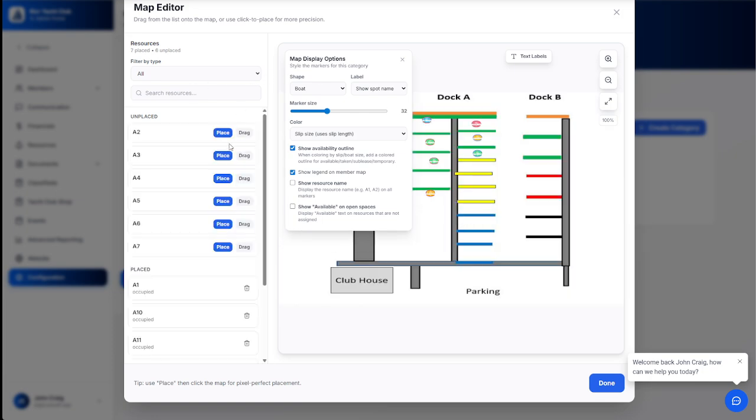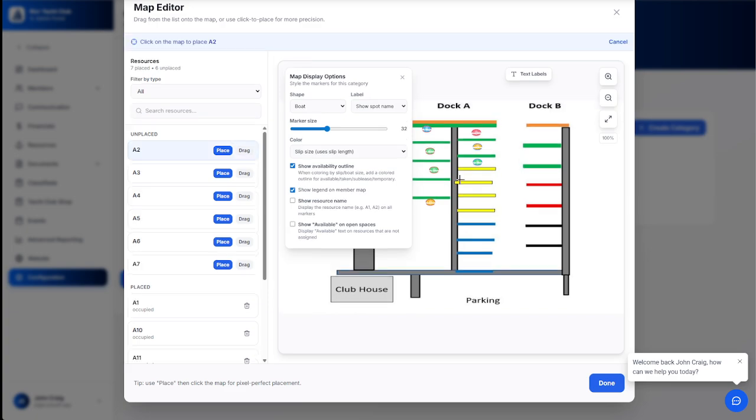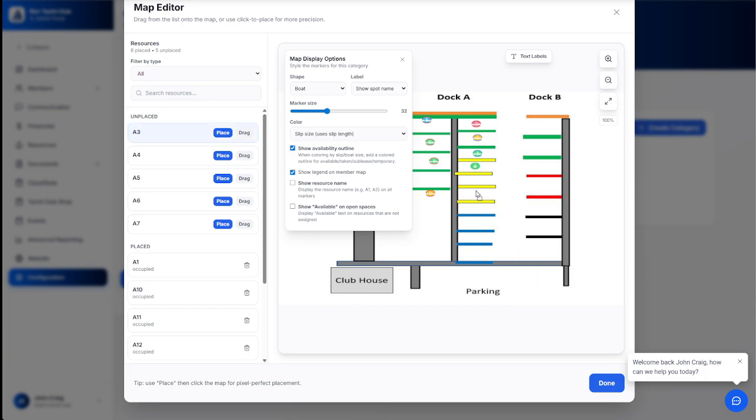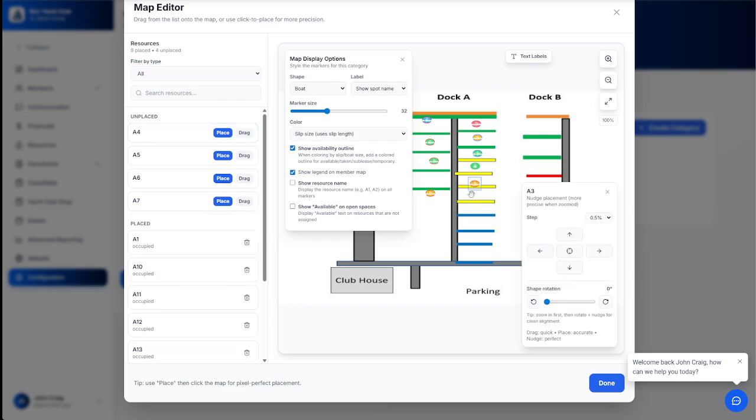In this case, I can drag and drop different assignable resources. So you'll already go through and create the resources, and then once you're ready, you can move them into different places. If I click place, I can put the arrow there or the cursor there. I can also drag. I can adjust this and just move that up just a tad so each of those fit in there. I can also change the size.